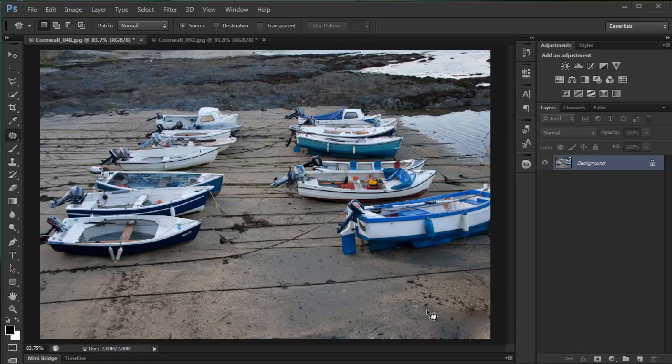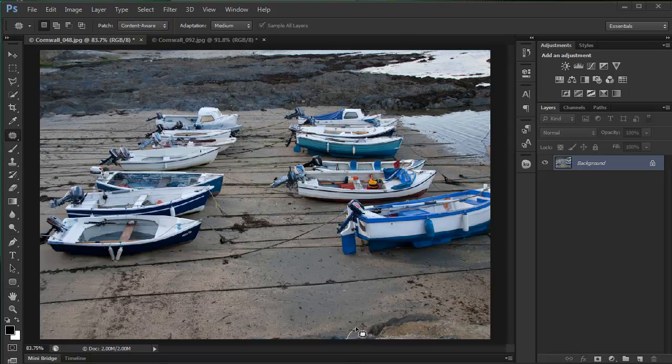It does quite a good job, but the problem is this shadow here looks like a smudge that appears quite often. That's quite common for the patch tool, especially on the edges. So I'm just going to set the patch to Content Aware here. This is new in Photoshop CS6. So I'll set the patch to Content Aware.